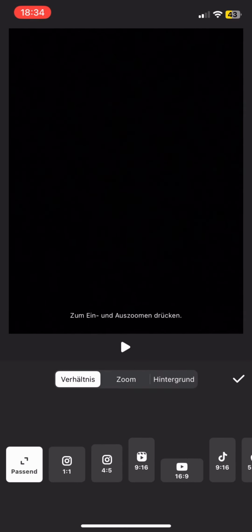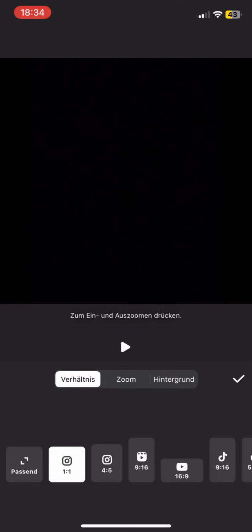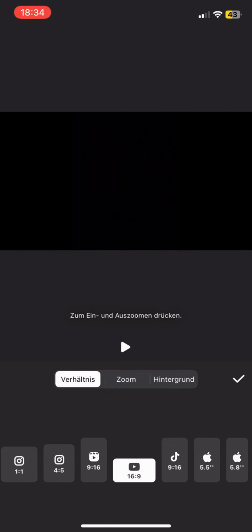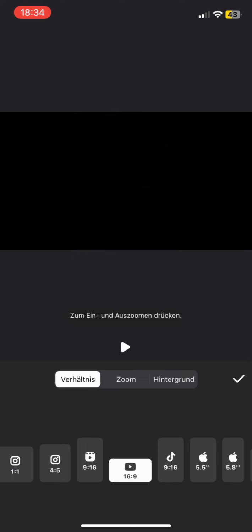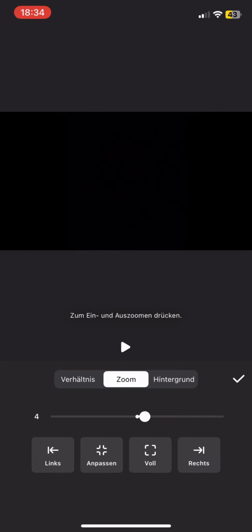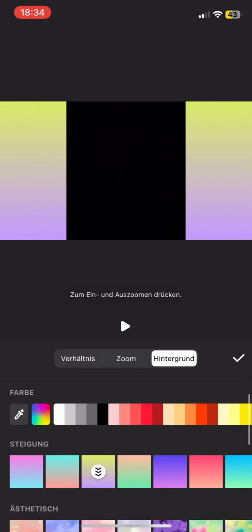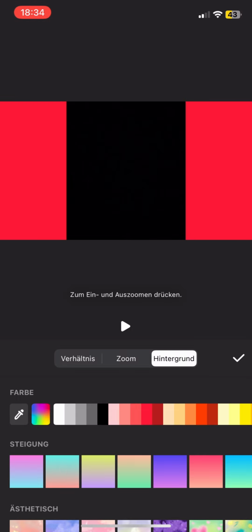Alright, so here, as you can see, we have plenty of tools and options to use. Now let's choose the first tool. Here you can see three buttons which are based on editing video, I could say, in a more specific way. The first button represents a format of video, which is based on where you would like to post that video, whether it's for an Instagram Reel, TikTok, or YouTube post. The second button says Zoom. You can choose the size however you like. And the third button is Wallpaper. You can customize the wallpaper in a very attractive way with different colors and forms.